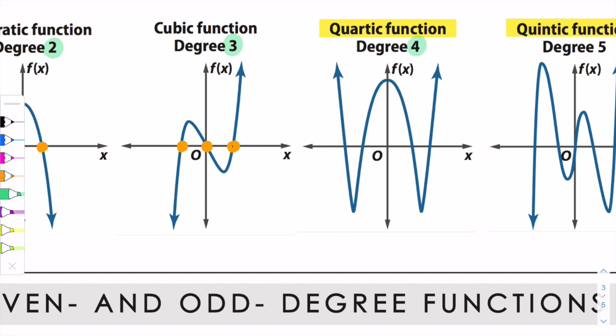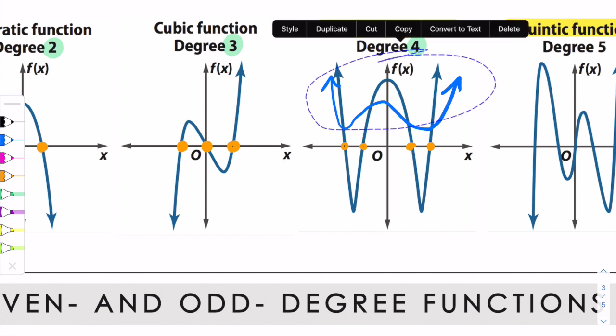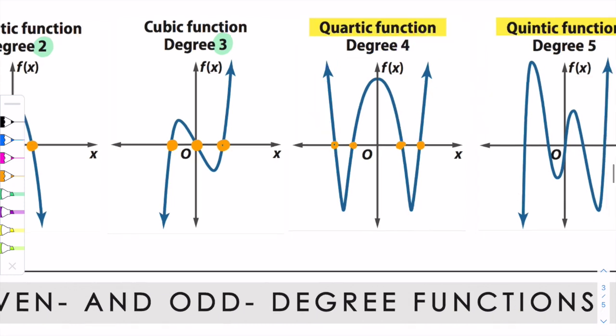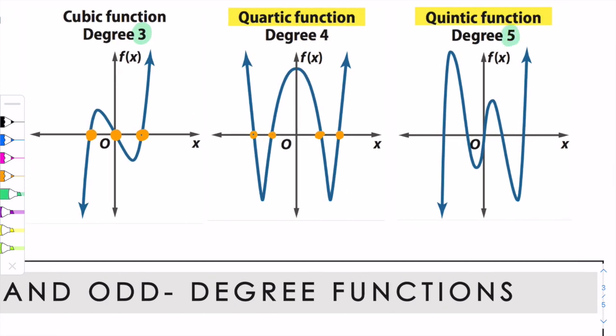A quartic function, degree of 4, can cross up to 4 times, or we could slide this whole function up and maybe it doesn't cross at all. So maximum 4, minimum 0 times. And lastly, a degree of 5. We can see this has 5 real zeros. However, we could manipulate this around the coordinate plane and maybe it will only intersect once. But because the graph heads in opposite directions, it will have to intersect at least 1 time.